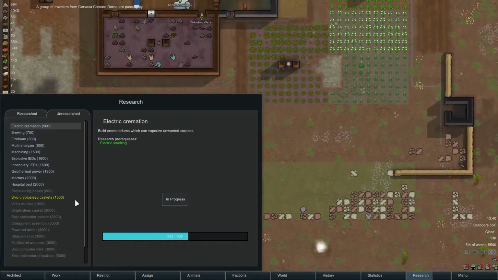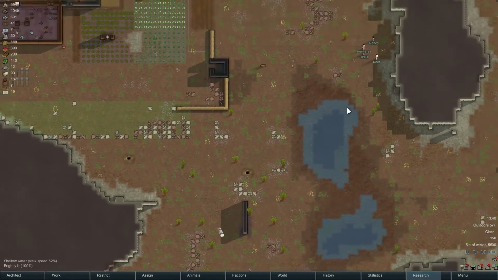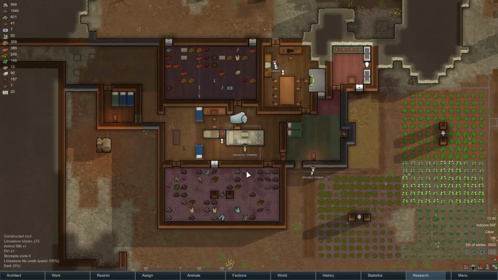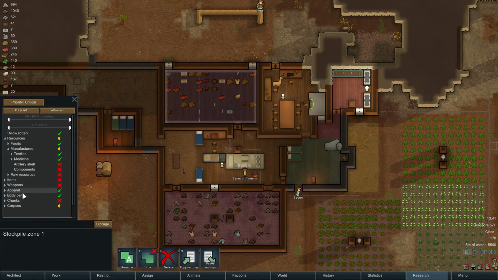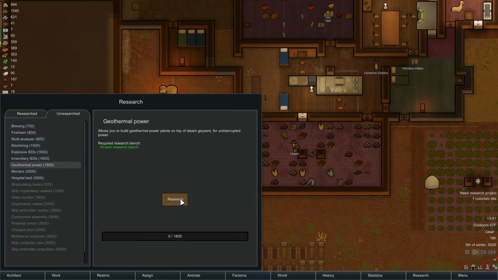It was nice. As soon as that cremation's done, we can go for geothermal power. Probably late to do that, considering we've almost made it a whole year. But I mean, we have 2 geothermal vents right down here. Geysers, sorry. Steam geysers. And they'd be really convenient to grab. I do not want clothes in here, though. Stop it. Research will be done any second now. And there it is. Go for the geothermal.